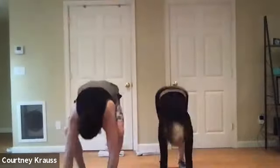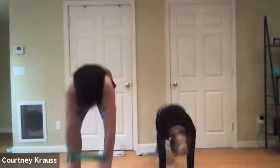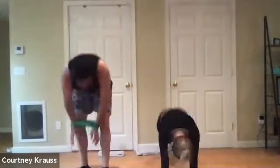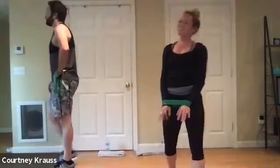My shoulders are burning just from having this band on my wrist. Don't know about you guys. Really starting to feel it here. Come on, we've got 10, breathe, so close, 5, 4, 3, 2, and 1. My friends, we have our 20s and that is it on this pyramid. You're so close. Flip your palms in to face each other.